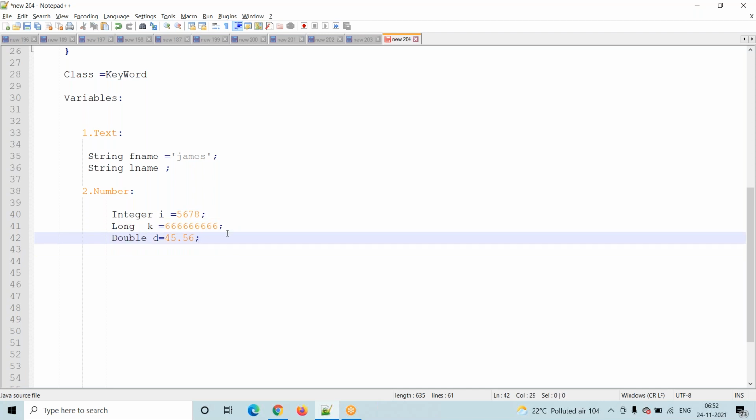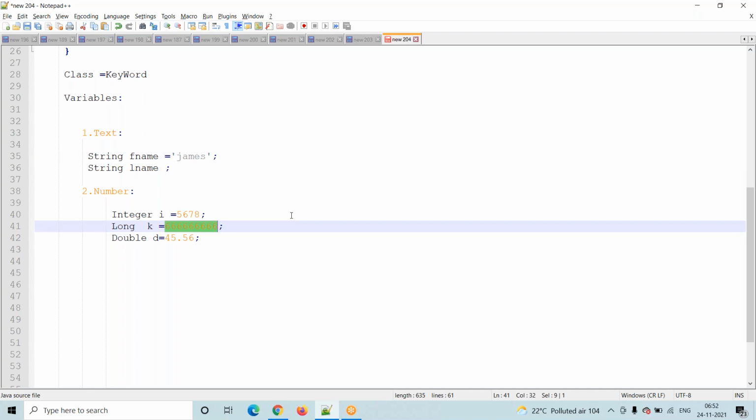Yeah, Ramesh. So here you are not defining any quotes, like single quotes? Only for strings we have to add single quotes. And if you define a variable as long but write only a 3 or 4 digit number, will it throw an error? No, it will not throw any error. No issues about that.